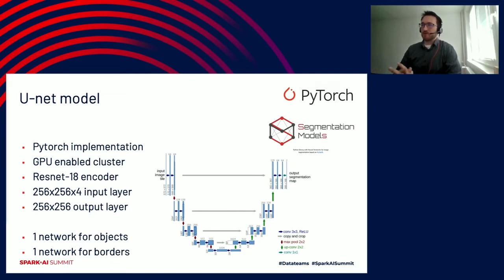And for the encoder, here we were able to use the ResNet 18 architecture. It means that we just increase the number of convolutional filters, as I said previously. For input channels, we use 4 of them, the RGB and the digital elevation model, and 256 times 256 is the resolution of input images.